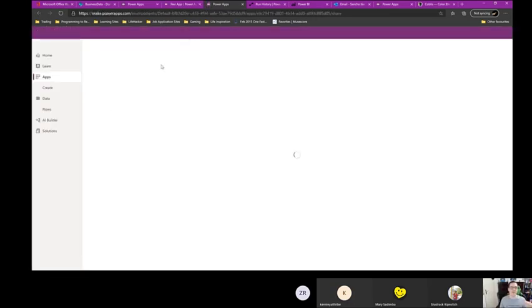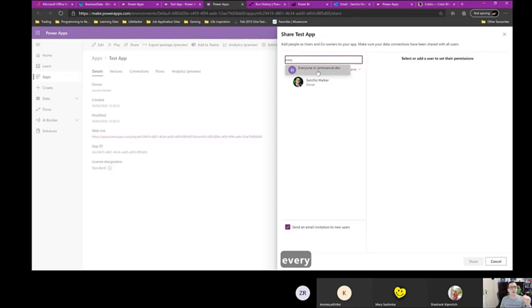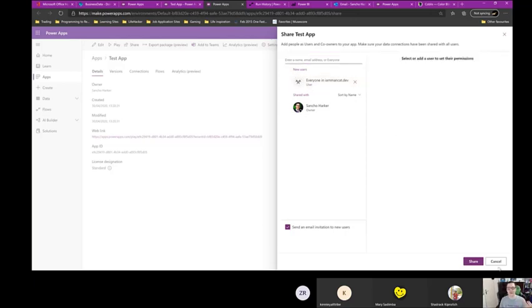And then if you hit share, it'll open up the list of apps, and you can find, by just searching that person's name, the next person you want to share it with. And if you, for example, want to share it to everyone in the company, you can start typing everyone, and there's this one group called everyone in, and then your company name, and you click that and it will share it with everyone inside the company. And as long as they have a license, like an Office 365 license, so they've got their normal emails and Excel and all that, most of those licenses come with Power Apps out of the box.